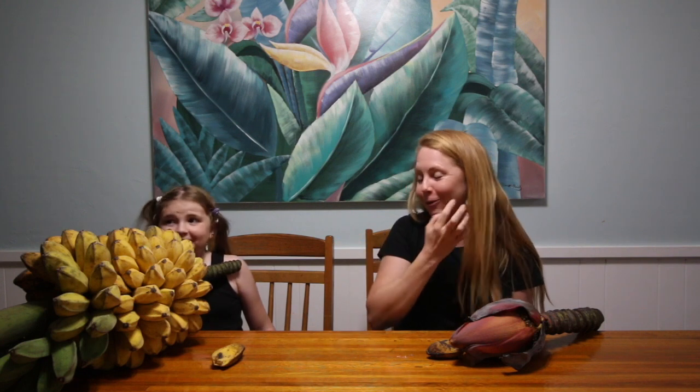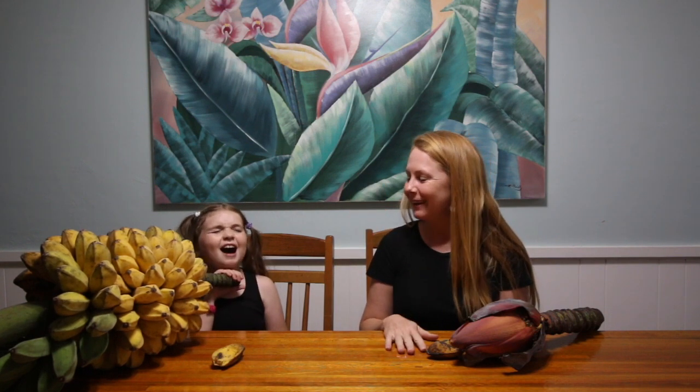Sometimes we get bigger bunches than this. The one we had that fell during Irma was larger than this one. But thankfully, this one fell during Irma, and it got caught by some of the other plants because we hadn't thinned the bananas. And so it was like halfway down. Easy to get.